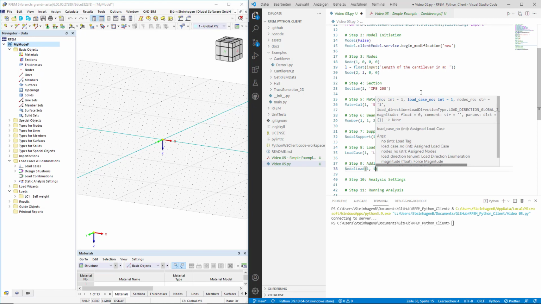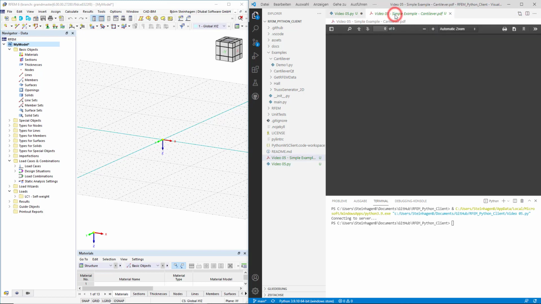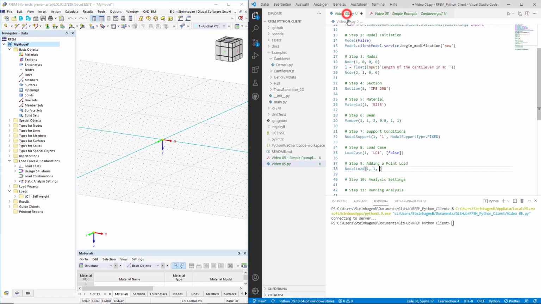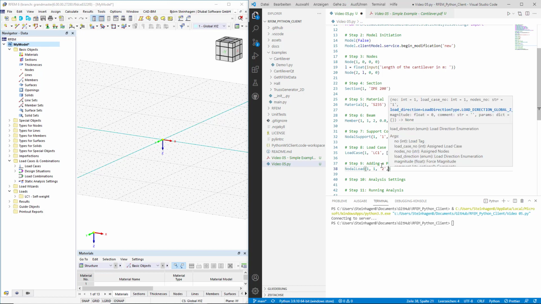Now we need to decide for which nodes we would like to add this load. Here we will add the point load only to node 2, in a similar manner to the nodal support assignment. Forces act in a direction, which we also need to provide, and our load acts in the global z direction, which is the predefined value. Therefore we don't actually need to specify this. So we will skip this parameter.